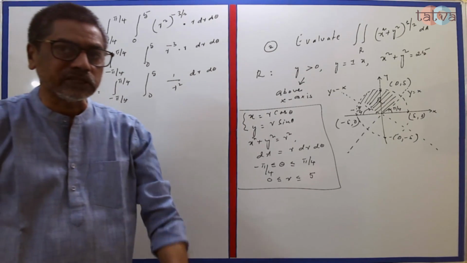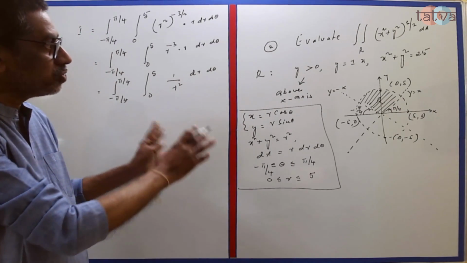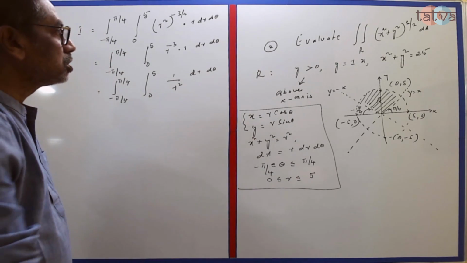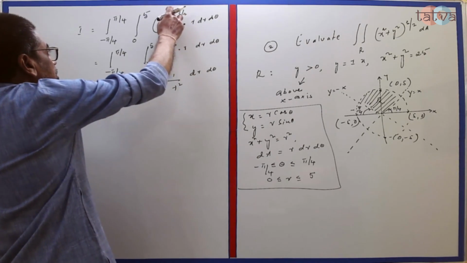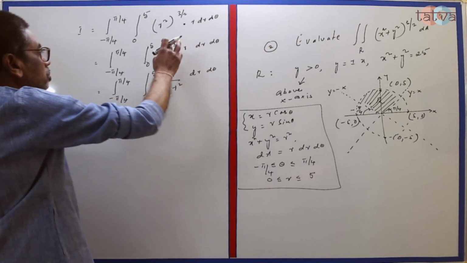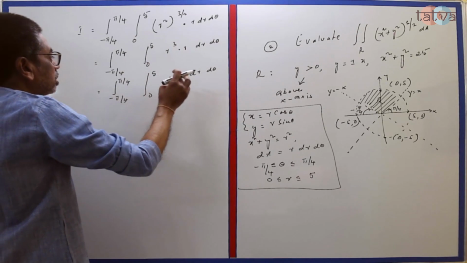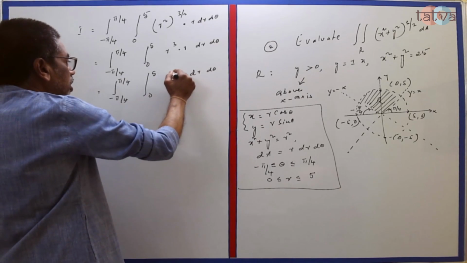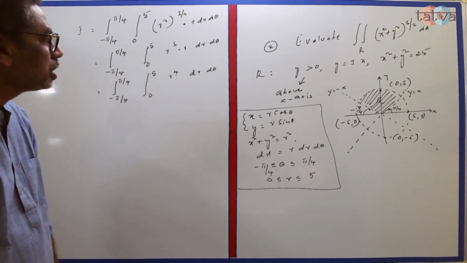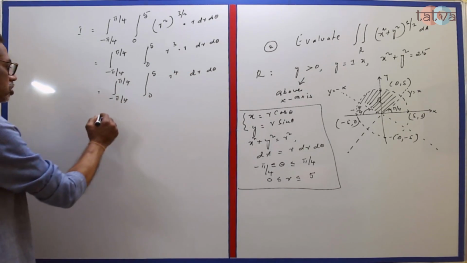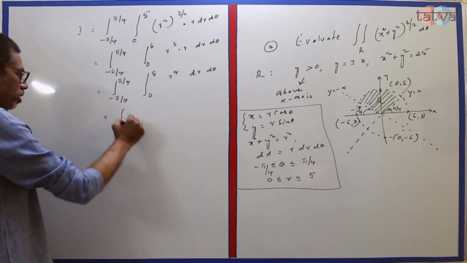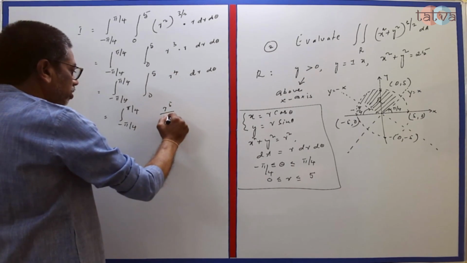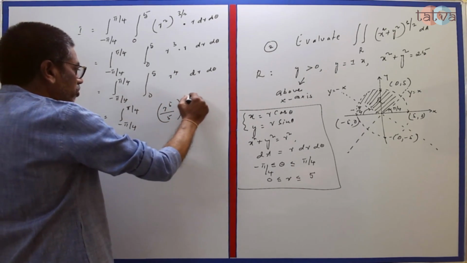I would make a small correction to the example. Actually, this double integral does not converge. So what I do is, well, there is also a fault. So I think this minus sign was unnecessarily created. So we'll have a 3 there. Now there is no issue at all. So this would go and simply make it r power 4. No issues with the problem. And the rest is all straightforward. Minus pi by 4 to pi by 4. I integrate this, I get r power 5 by 5, 0 to 5 d theta.